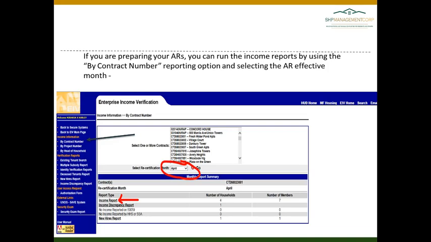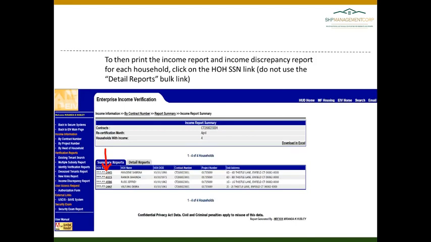So EIV is not going to have that household listed here if their next recertification month was accidentally incorrect on the last recert. So my suggestion to you would be to make sure you are reviewing the reports in one site regarding the last AR dates to ensure that everyone who needs a new AR, their next AR is the correct date, and that you have every household you need listed on this report.